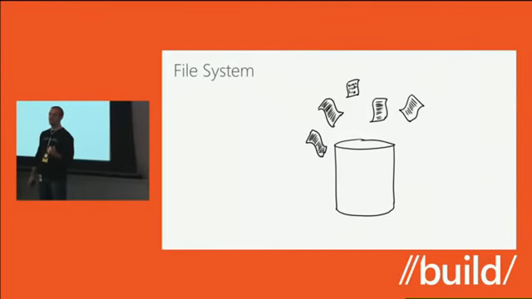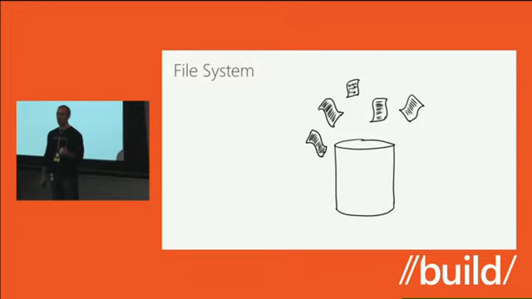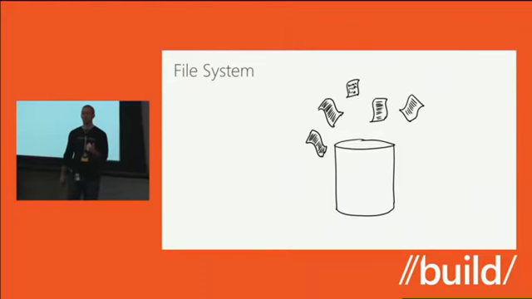Now, file system. File system is pretty cool. There's a lot of cool things you can do with it. I don't know if you guys played around with it, but you can do crazy things like send it queries, like give me my files by month, group things by name, group things by this. It is a whole query language that you can use to do things with the file system.